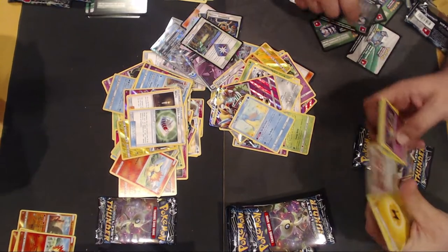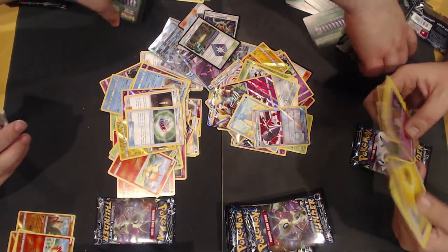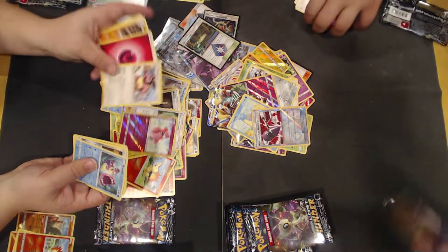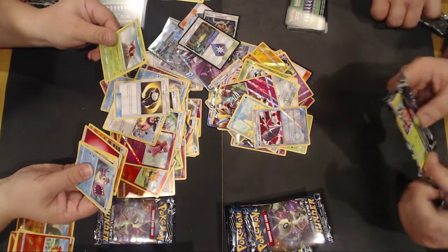Got Lapras and a foil Wait and See Hammer. The fact it was colorless friendly was a bonus too. But yeah, there's just so much, so much stuff in this set. And the Moo Moo Milk. Milk Tank. Nice.